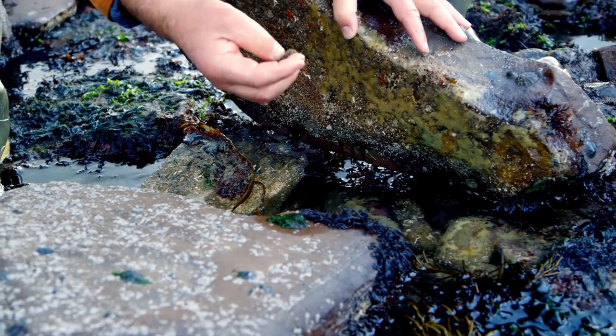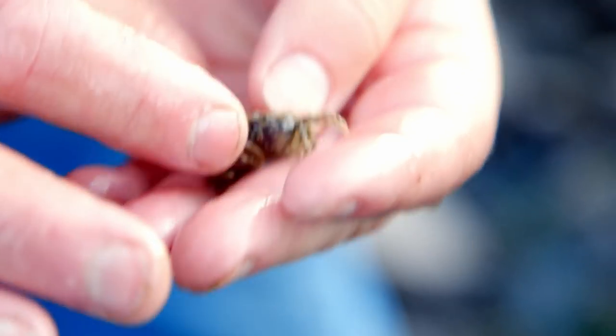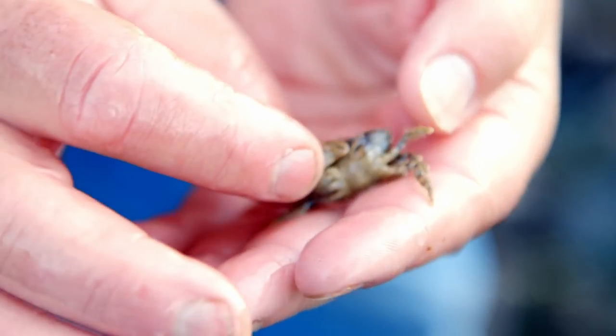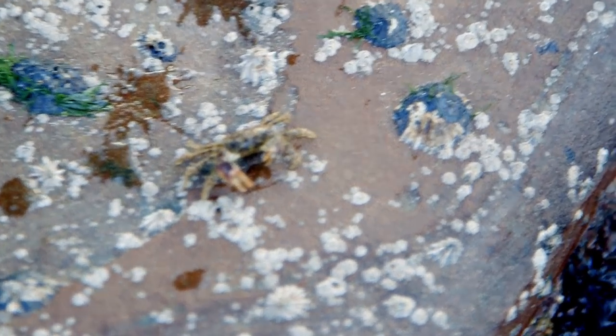Okay. This one. Right, another species of crab we haven't seen today now. I'll put this back. This crab, they grow about four or five times that size, about this big. This is known, for obvious reasons, as a hairy crab. Well camouflaged, see it walking about. Put it on there and you can see it'll make its way back to the water.